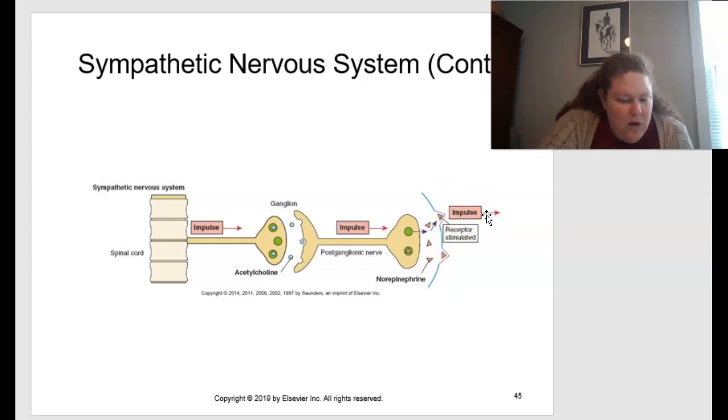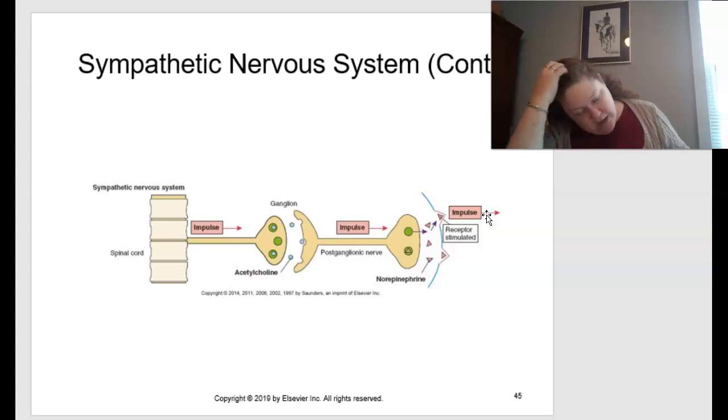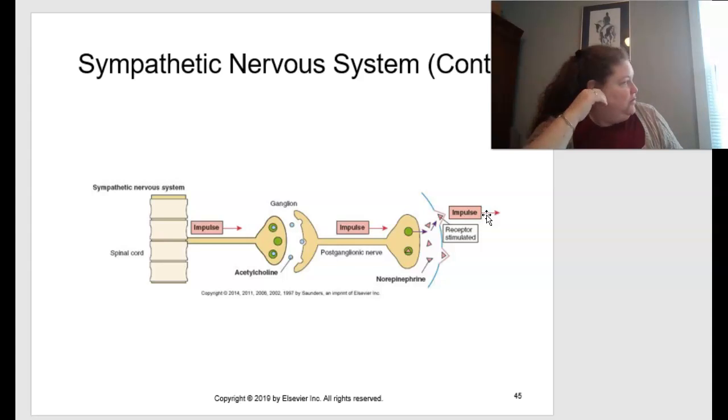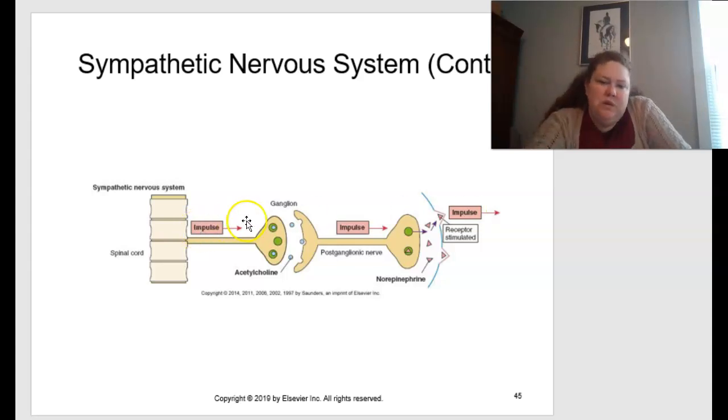So this is just kind of what happens. And again, this is C in that figure 14.5. Your impulse is going to be electrical, and then it turns into chemical, and then it's electrical, then it turns into chemical again. So you can see they're very closely related, and they have to work together in order to make these signals and our muscles move. And the cool thing is, guys, this happens so much, and we don't even have to think about it. Your body's just so amazing because it does all this stuff without us even knowing.